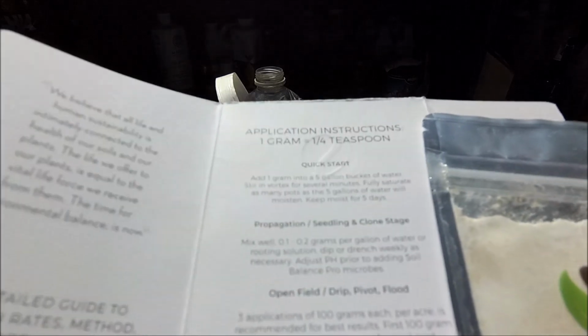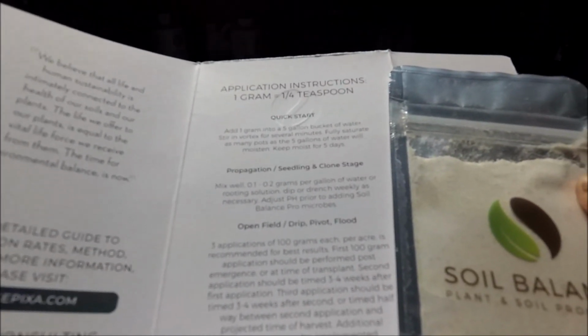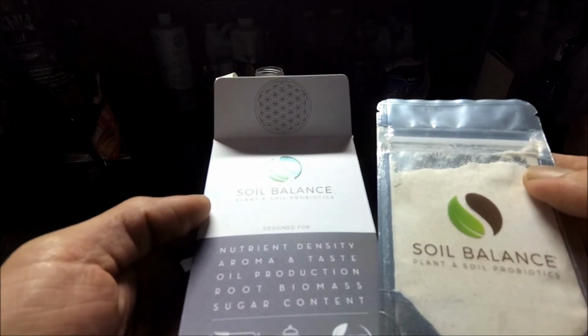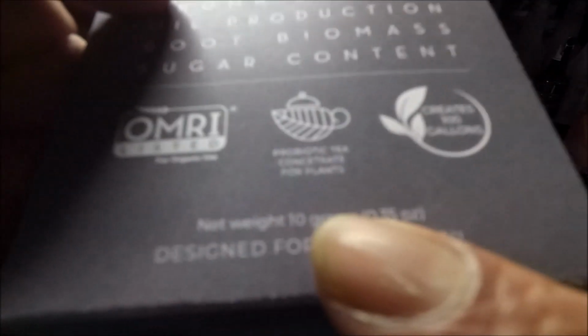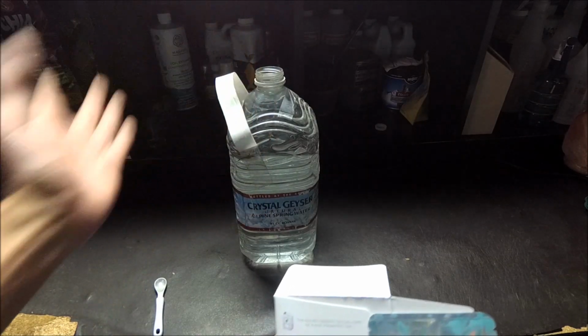For the propagation, seeding and clone stage, it says mix well 0.1 up to 0.2 grams per gallon of water. That's the dilution rate I'm going to base this on, and I'm going to do 0.1 grams per gallon because this packet is 10 grams and it's supposed to create 100 gallons. So I'm going to do 100 of these. Minus one, now we're down to 99. That's why I'm going to do the 0.1.